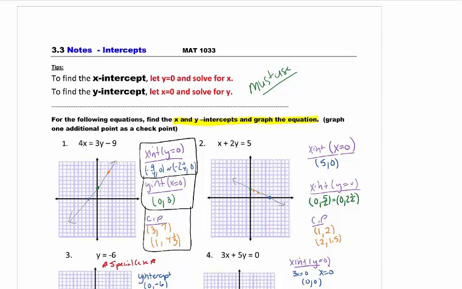I'm going to do section 3.3 quicker than 3.2 because it uses the same format as 3.2's notes. The difference, which I mentioned in the last section's video, is that you have to use the x and y intercepts. So the directions will say find the x and y intercepts and graph the equation.